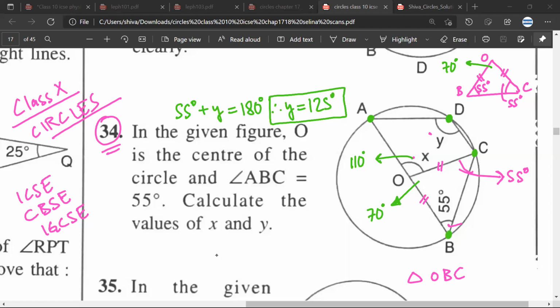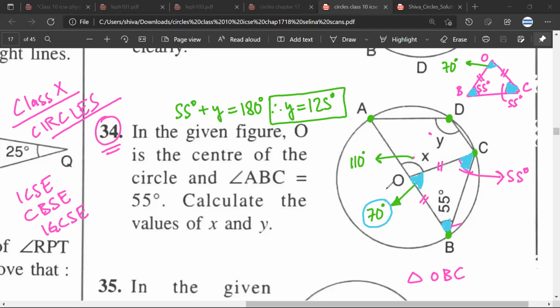Okay. So what you're suggesting is that once we have found 55 degrees, this was given to us as 55 degrees. So you found this to be 55 degrees. This is what we explained here, 55 degrees and 55 degrees. Now the sum of these two angles is 110 degrees. That is why this angle would be 70 degrees, basically this angle would be 70 degrees.